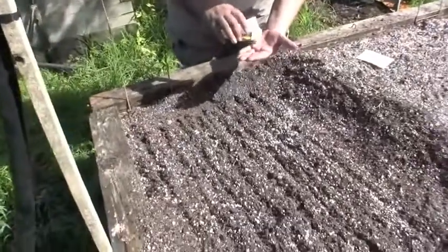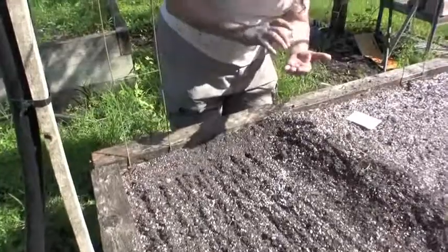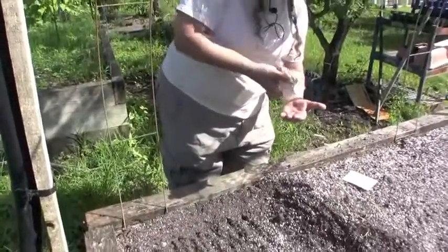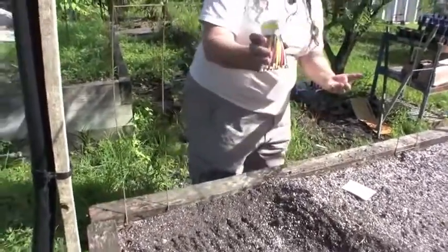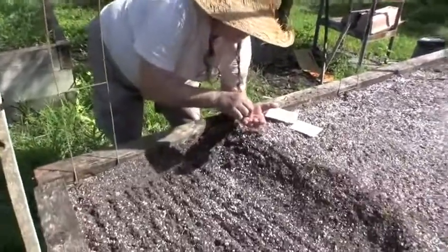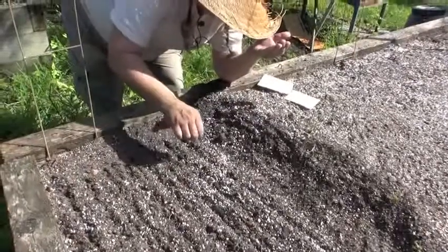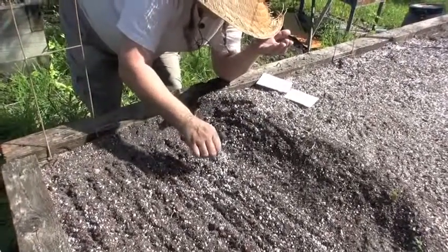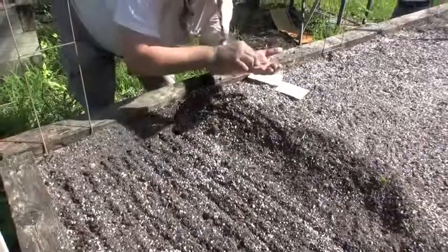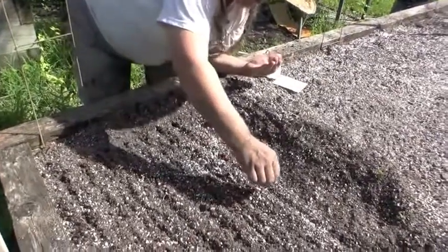The carrot seed is very tiny, and make sure your fingers are as dry as they can be. You're still going to have to thin them, but if you can get one or two of them at a time right along that little row that you've made.